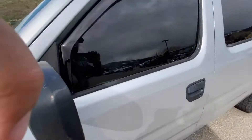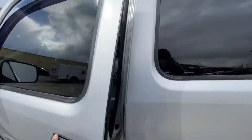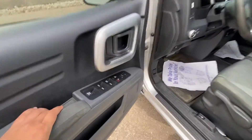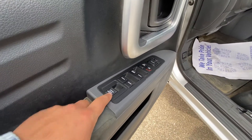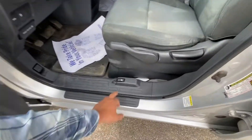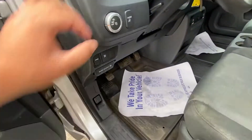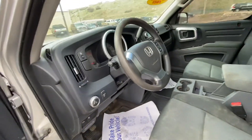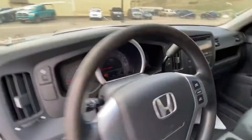You've got the large handles here, power mirrors, power locks, power windows, and a power sliding rear window. Adjustable seats — open the fuel tank there. You have your cargo lights, cruise control, adjustable steering wheel — things like that. Again, this is a really good vehicle and it's a great price too.